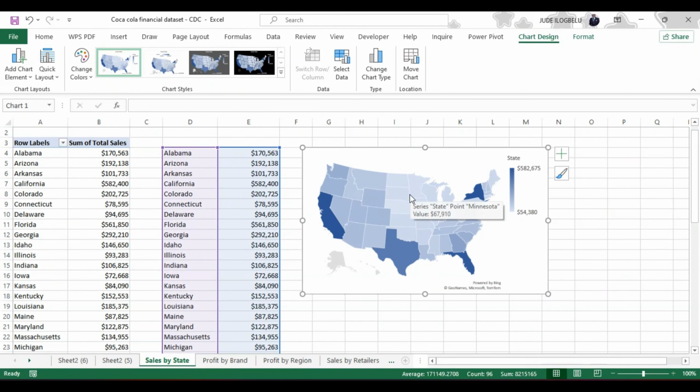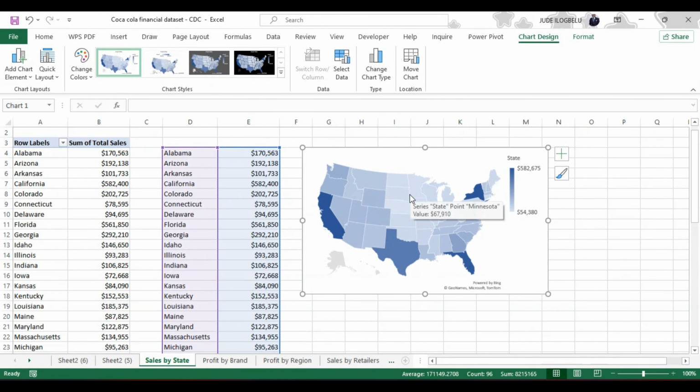Then the next thing to do is to remove this table value that we used to create our map. So how do we do it? Come again to the select data.